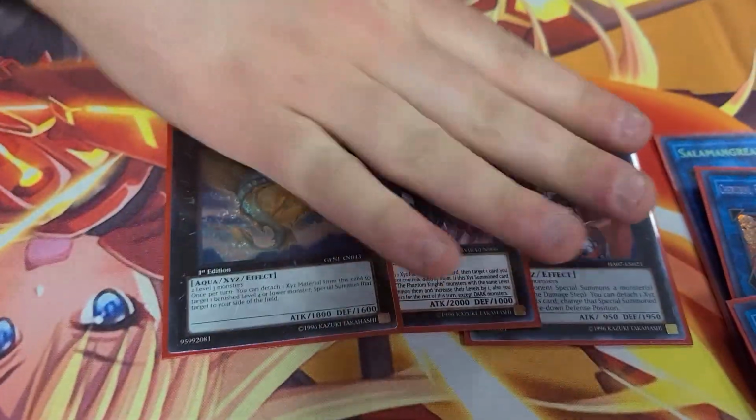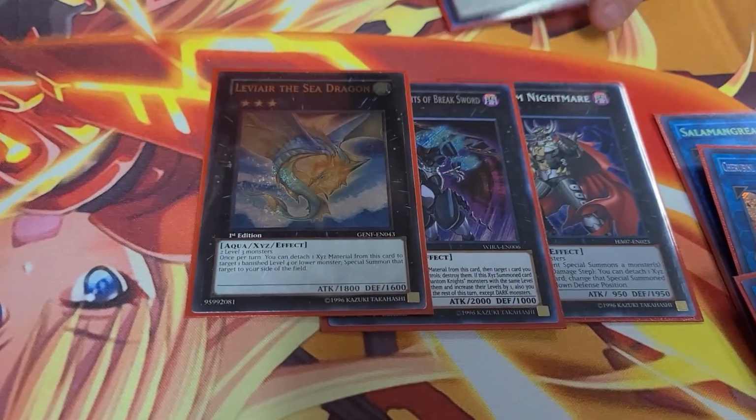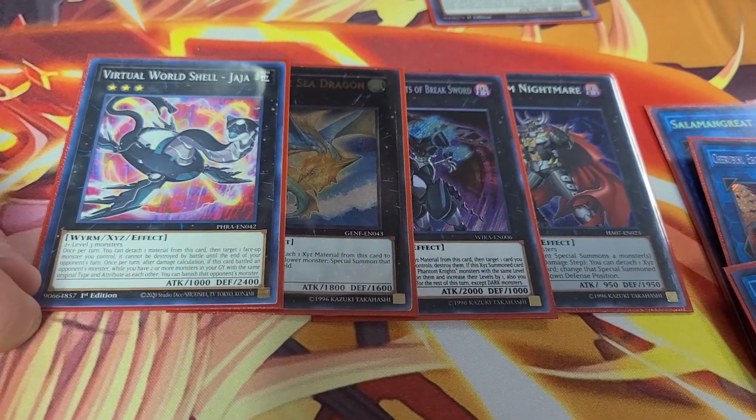The 1 Leviair because you're playing Phantom Knight. This says recycle your entire deck. It's pretty free. Jaja, this is something I'm just now testing out. I only learned about it like last week.